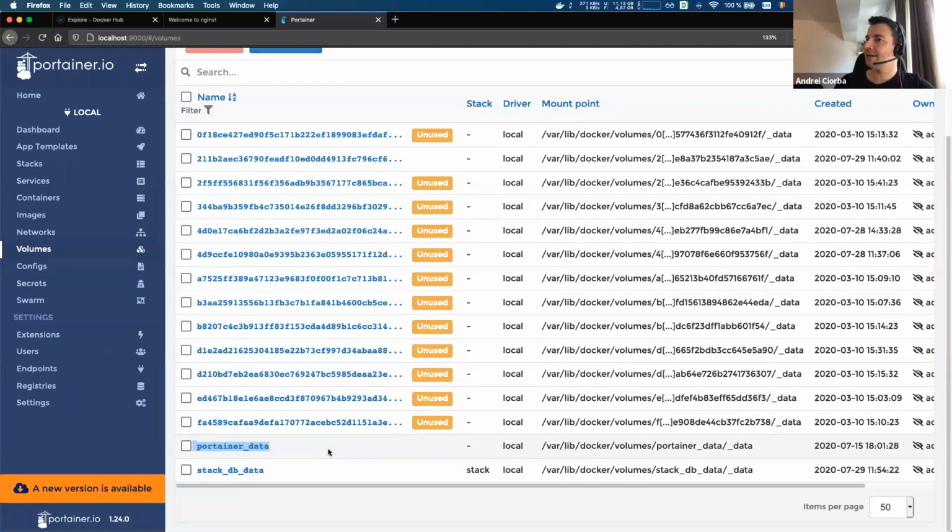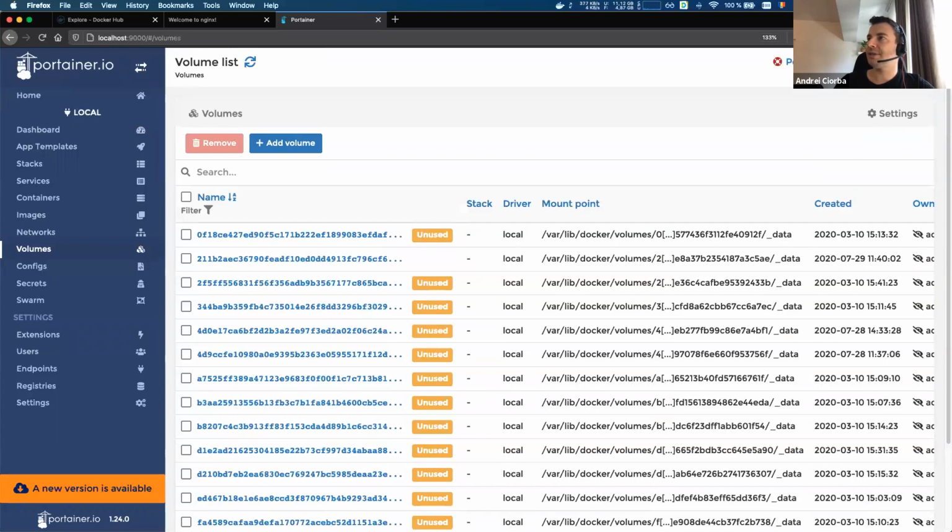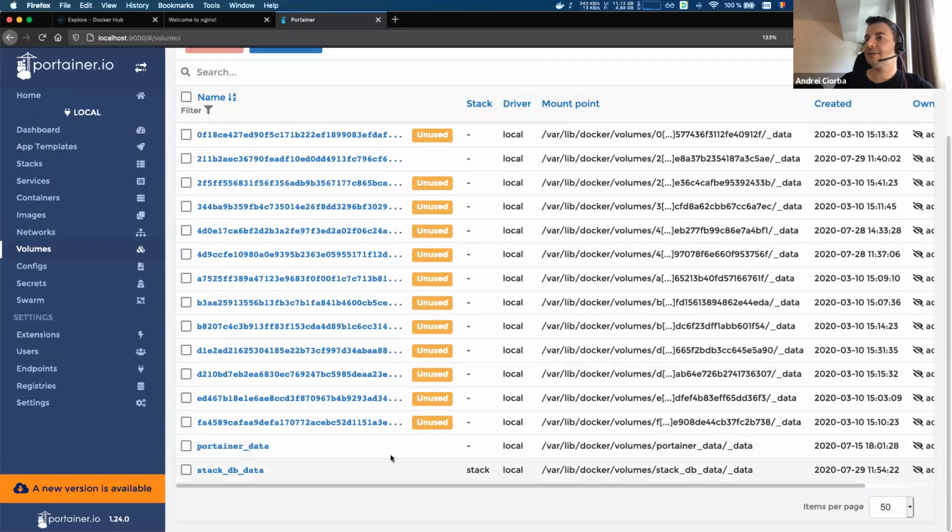Why is that? Well, you probably noticed that I'm currently logged in with the admin user, and I had to enter a password in there. So that's user profile information. That sort of stuff has to be stored someplace permanently. I don't want to just destroy this Portainer container and lose all my settings, lose all my user accounts, and so on. That's why Portainer actually creates a volume for this, which is mounted from this location right here.